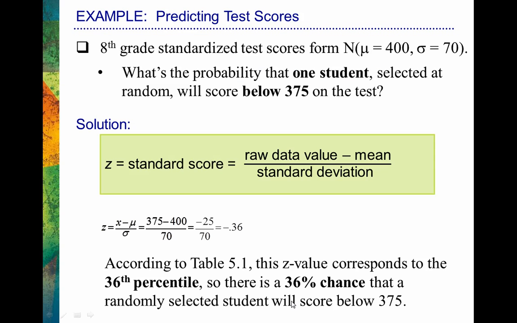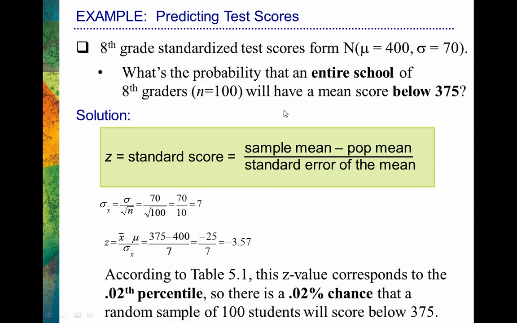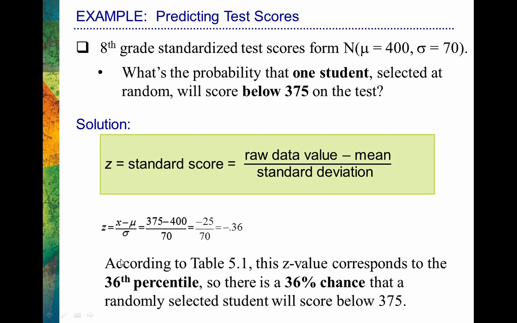Once we are able to understand the distribution of sample means, we're able to take our discussion of z-scores from individual level data, when we are dealing with just one data point and then computing a probability, to situations in which we are dealing with sample means. So for example, we had data from an entire school, and then we computed a mean, and we're able to figure out probabilities associated with it. So go through those examples and make sure you understand the difference. We're using z, but the formula changes just a little bit.